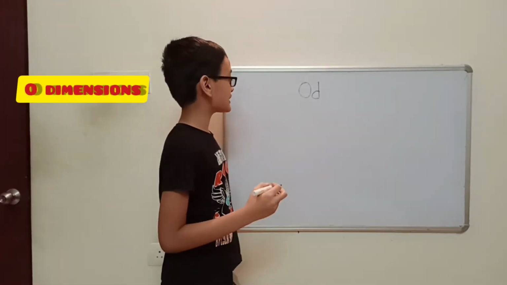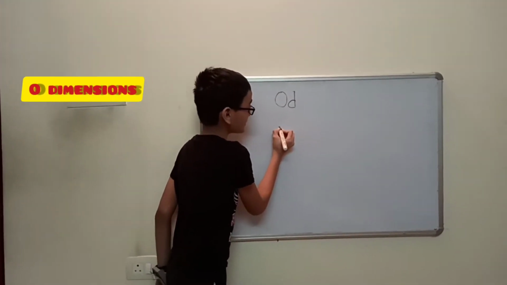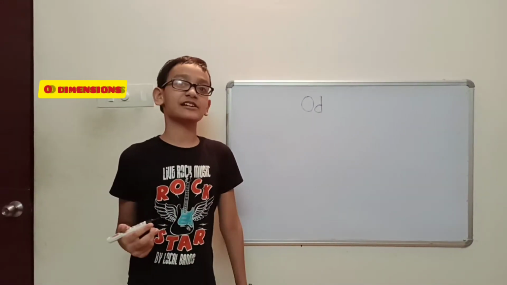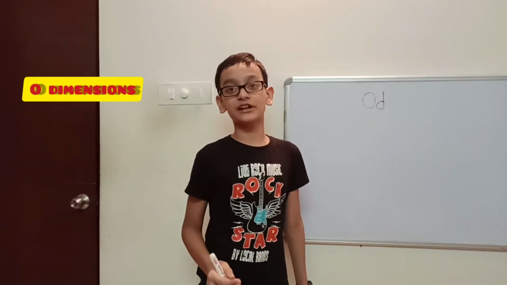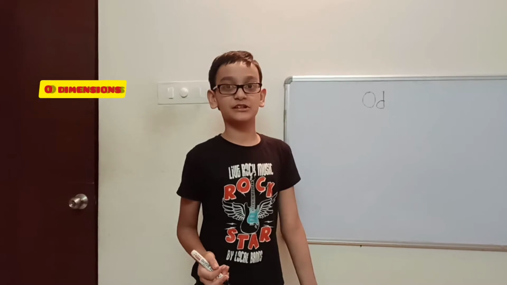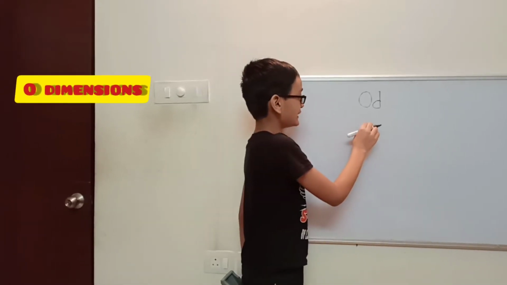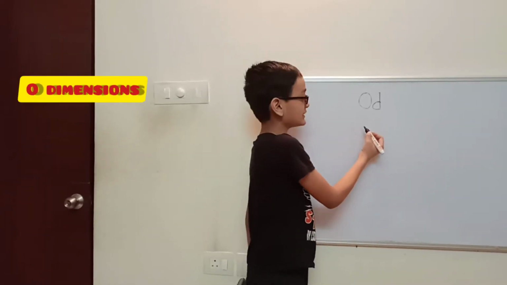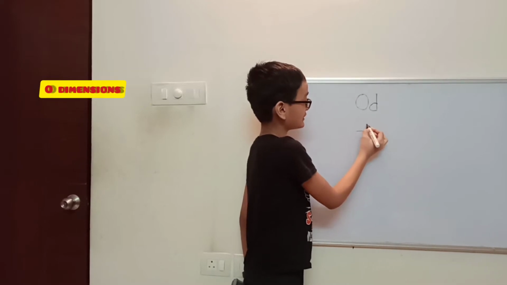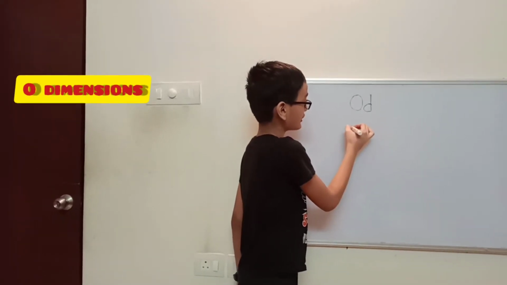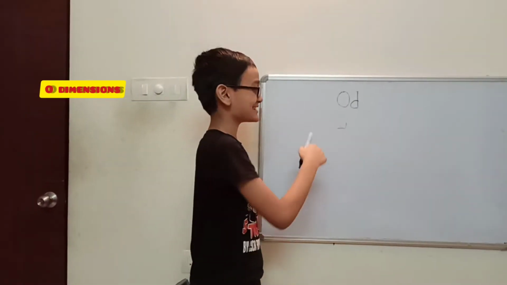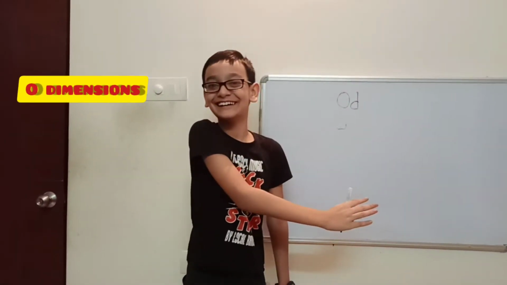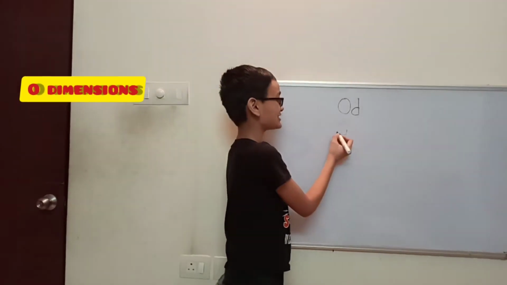So if you see closely, a point cannot be measured. Scientists have made the millimeter, but a point has such a small boundary that it cannot be measured in millimeters. So it cannot be measured in length, in breadth, or in height. I cannot draw height, as this is a 2D platform, a plane, so I gave a dot.